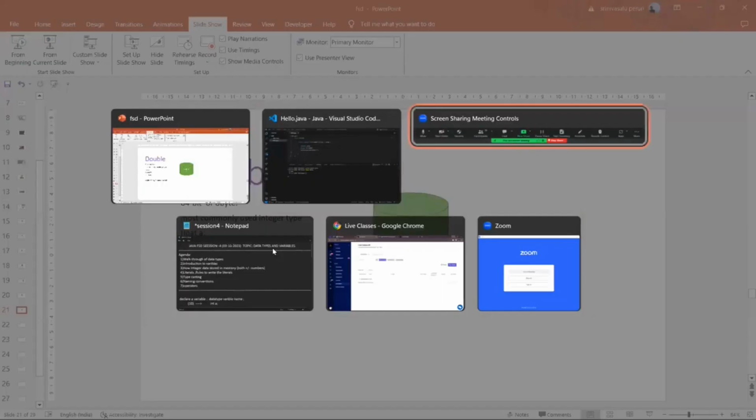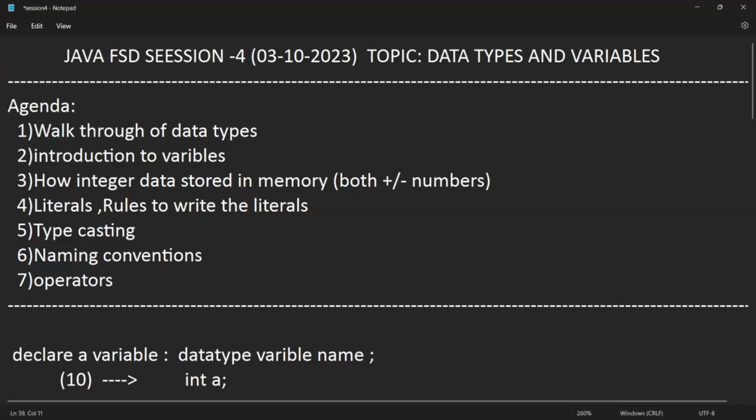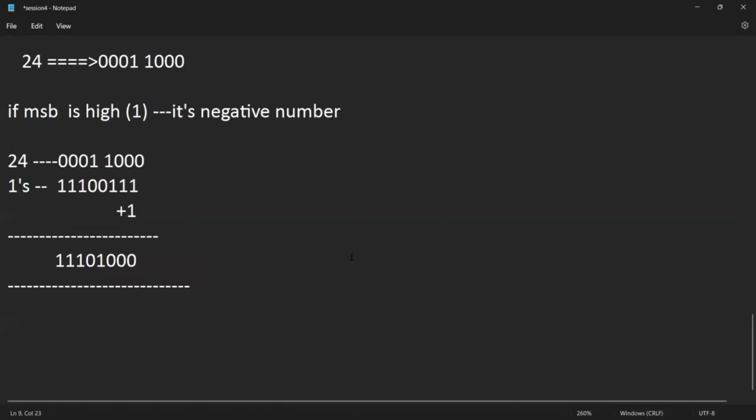What is the concept which is left? Literals. So what is meant by literal? Anyone having any idea? Guys, is anyone having any idea about what is literal? Yeah, I think it's a constant assigned to a variable. Constant? What constant? What type of constant is it? Yeah, it might be anything, like an integer or a character or a string. Okay, whatever was said by her is exactly correct.